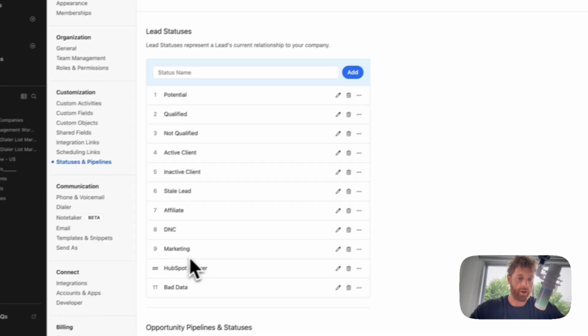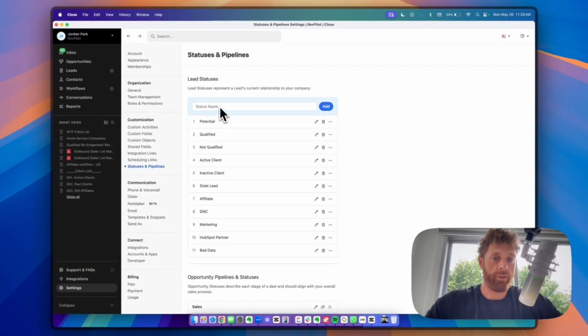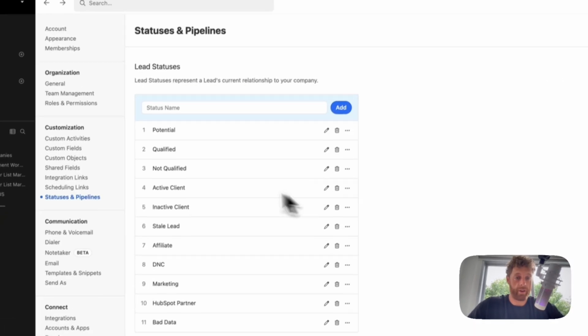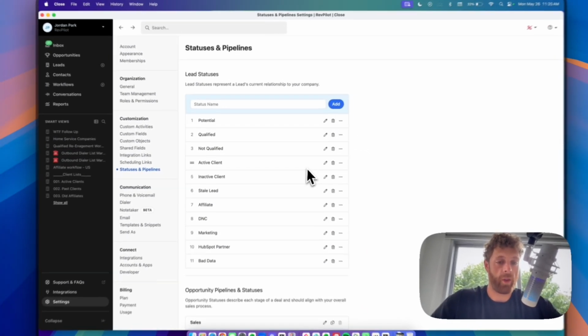And in here, we're going to have our statuses. Now, what statuses you use, that is completely up to you and your sales process. We highly recommend that typically you have no more than 8 statuses total. Something to note about a status is it is the relationship of that lead to your company, right? So it's very similar to a life cycle stage inside of HubSpot. You want to be very careful of having 20, 30 different lead statuses in here running your entire organization off of these different lead statuses, okay?